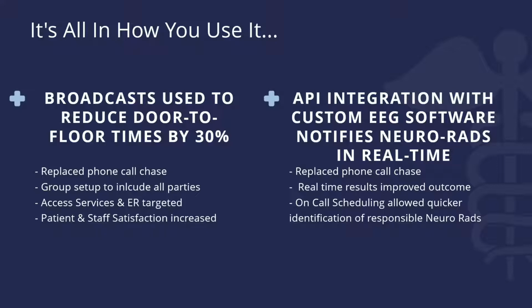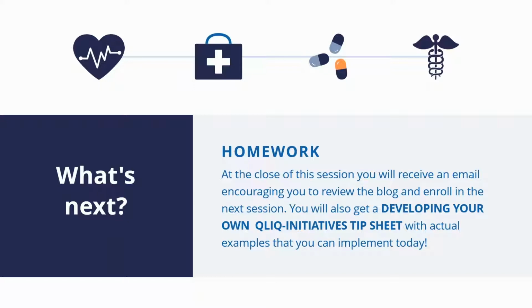And by using an API integration with their custom software, they were able to automate those notifications. So as the software recognized a blip, a glitch, an artifact, something like that, it automatically captured a picture, sent it to that neuroradiologist, and that real person could look at it and say, you know what, yes, this is an actual issue, and now I'm gonna click the nurse that's at the bedside and tell them to do X, Y, and Z. Or they could look at it and say, you know what, this is just an artifact and we don't have any action that we need to take.